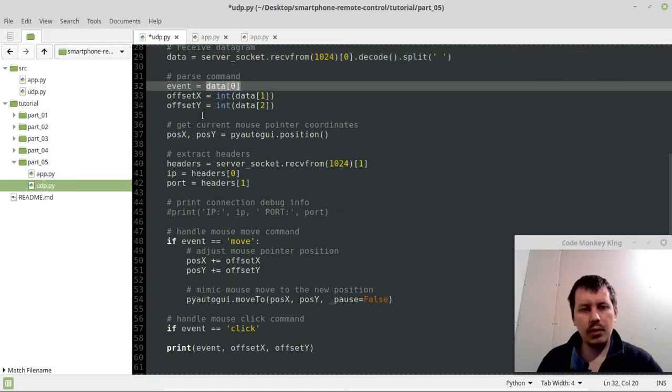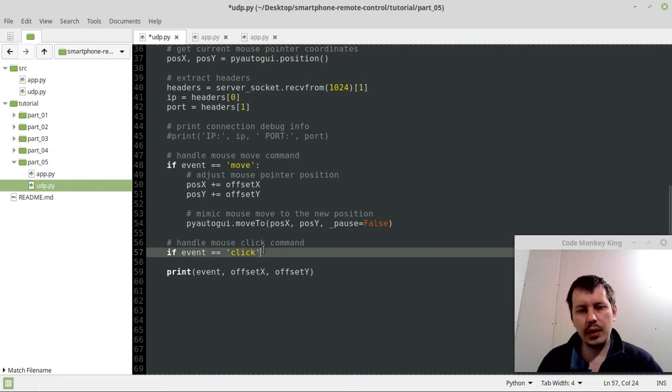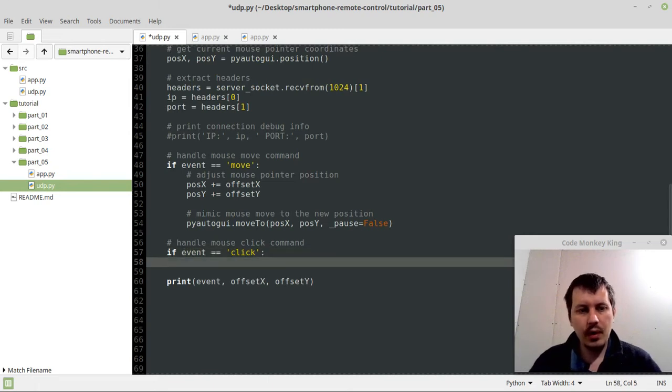So this variable event should be equal to click when we click. What we want to do in this case is mimic a mouse click at the current position.